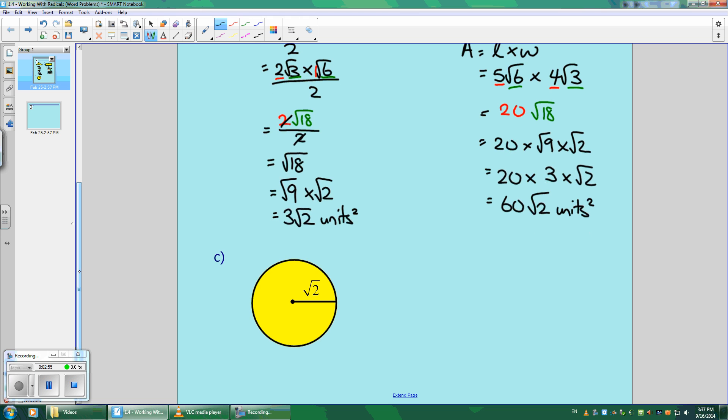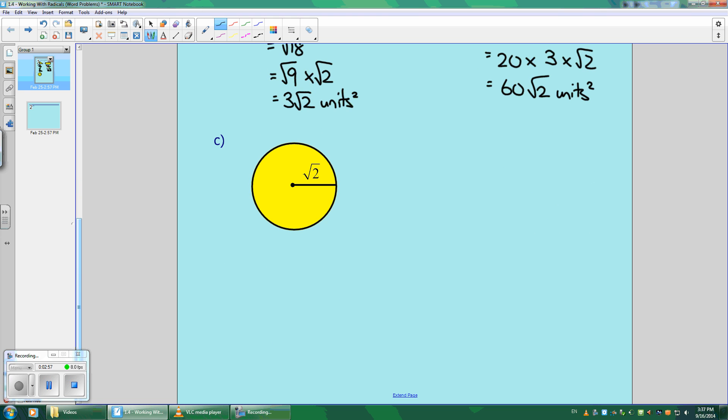Now if we have a circle, it's the exact same thing. Area equals pi r squared. And I know what my r is. It's root 2 for the radius. There's a couple different ways you can do this now. I'm noticing that a root and a squared cancel each other out. And I'm just going to get the 2 by itself.